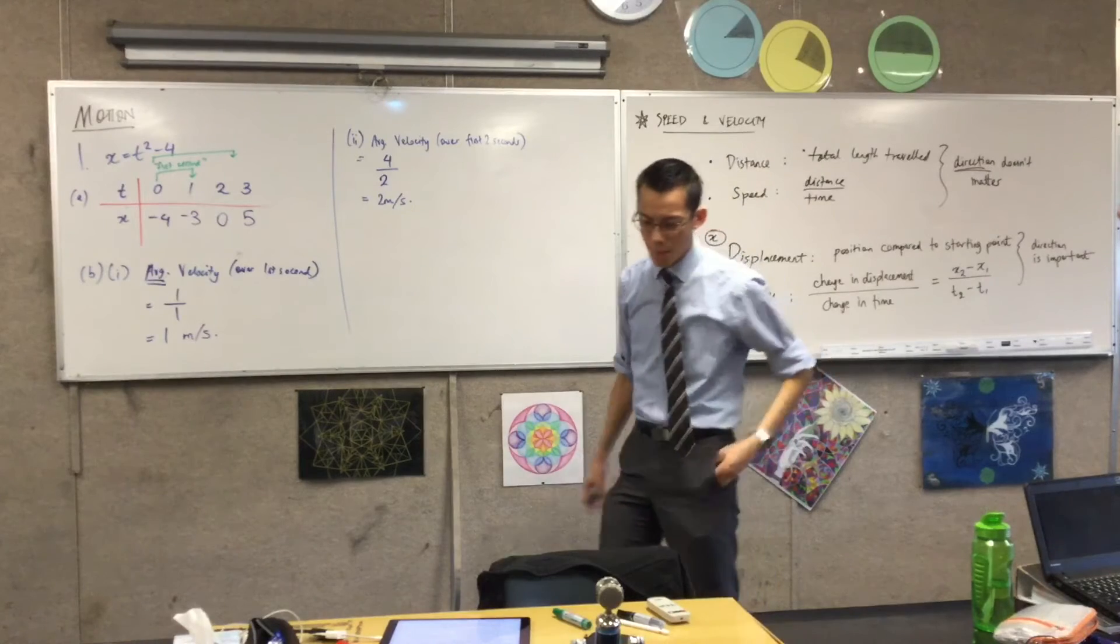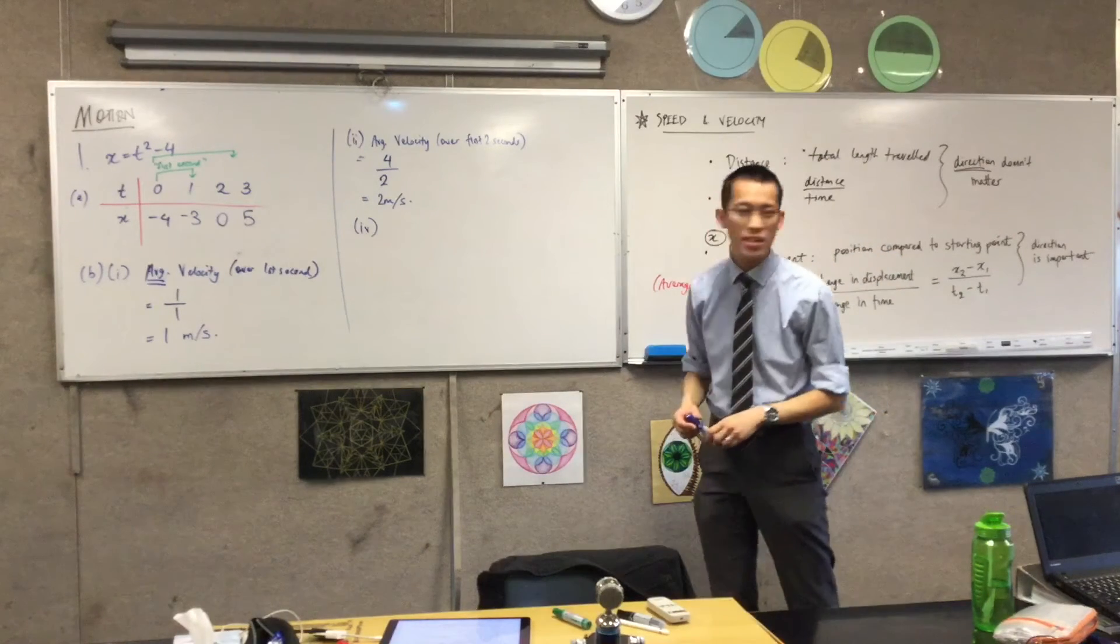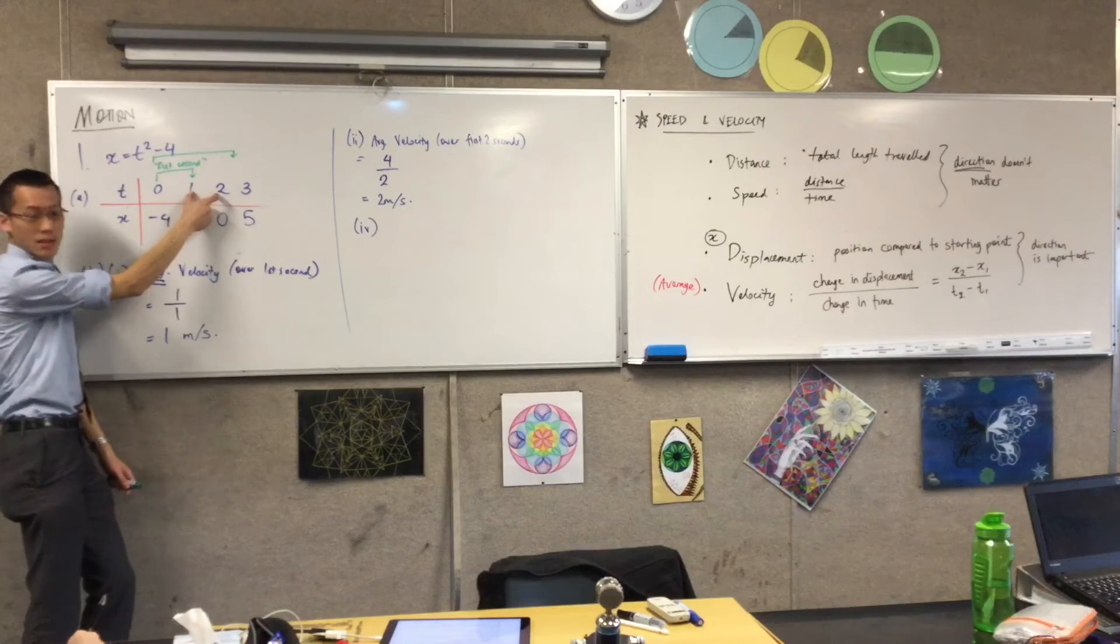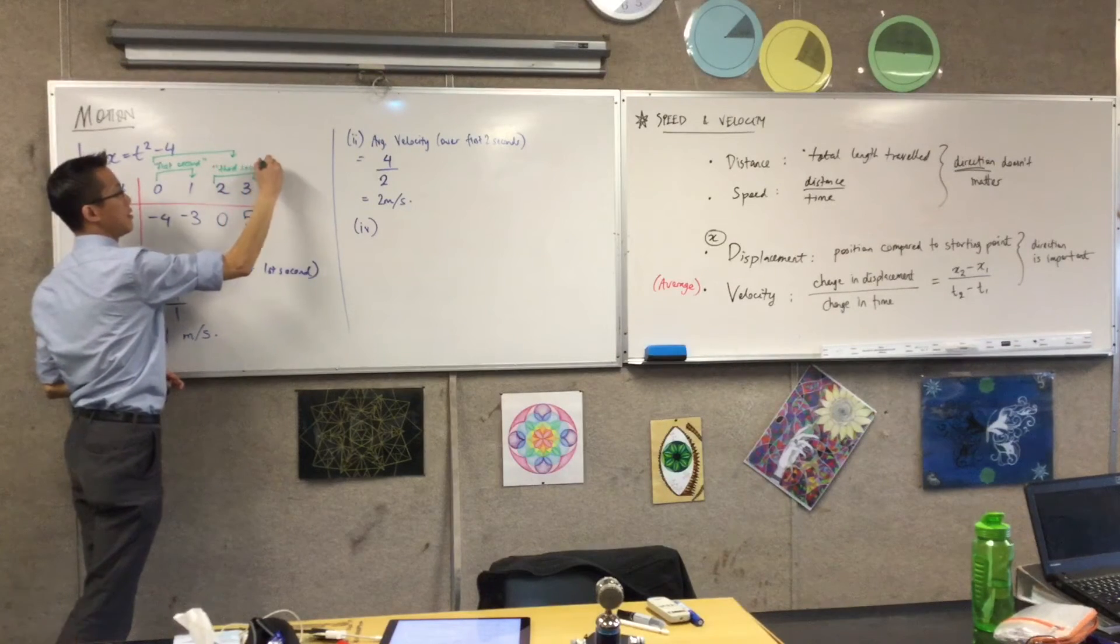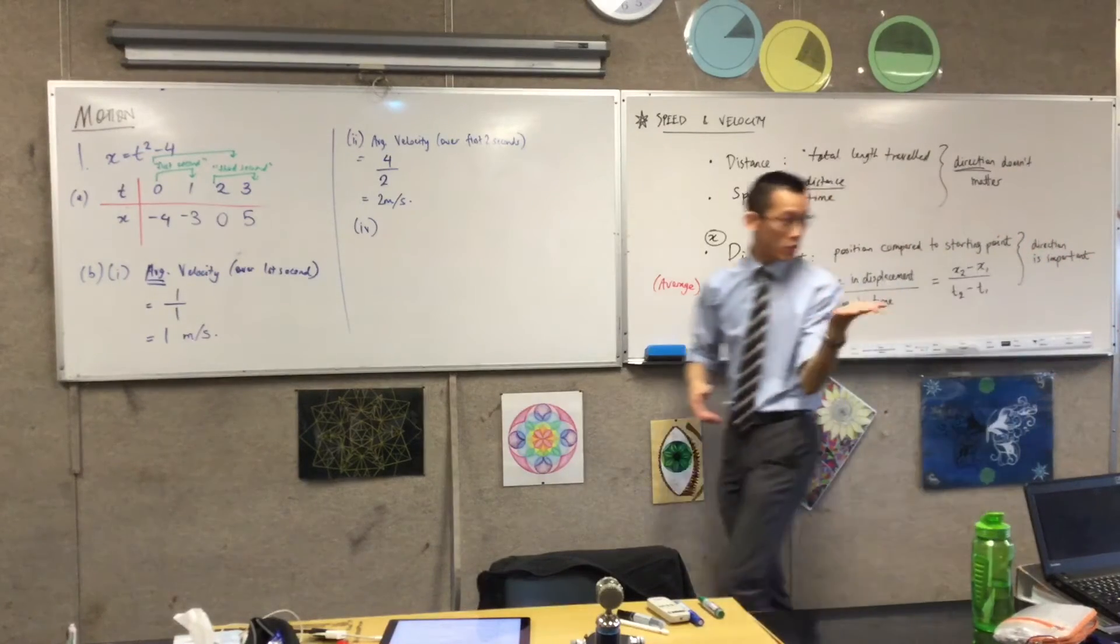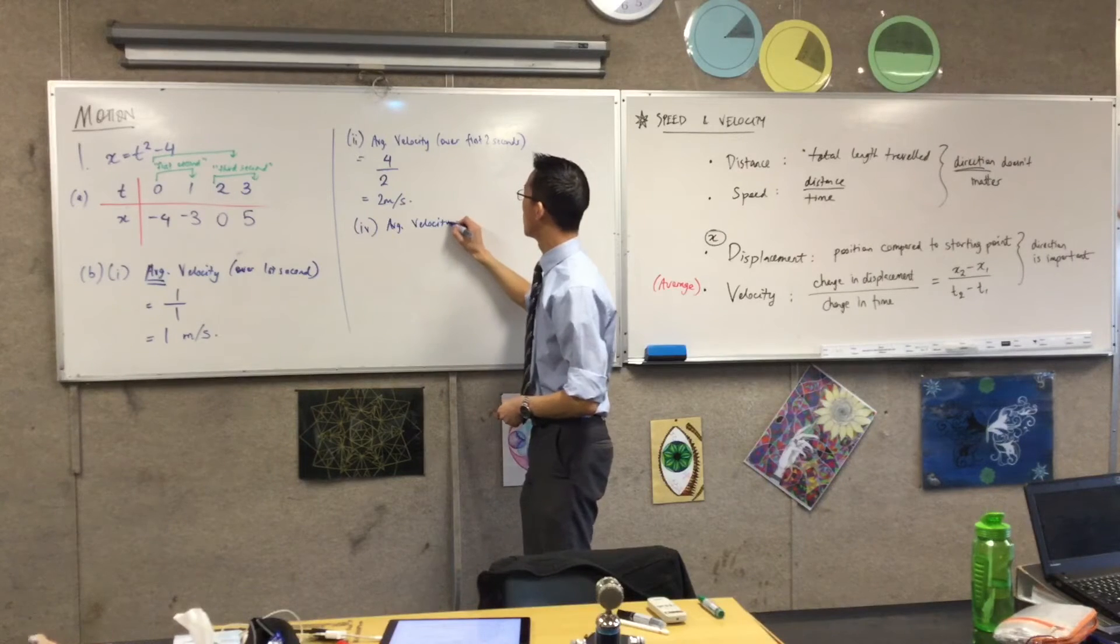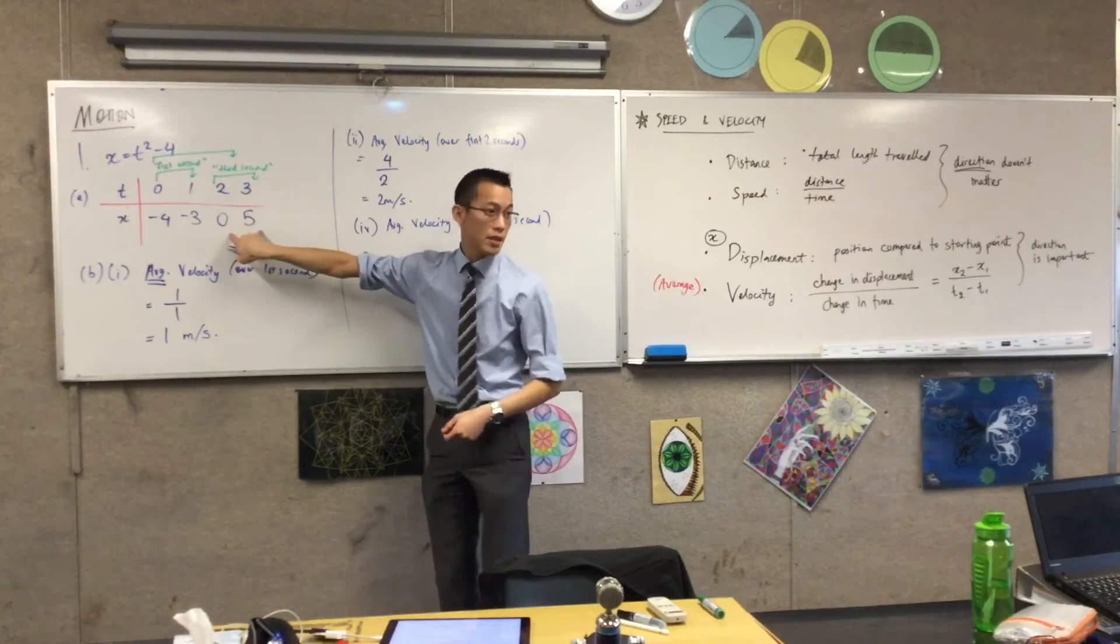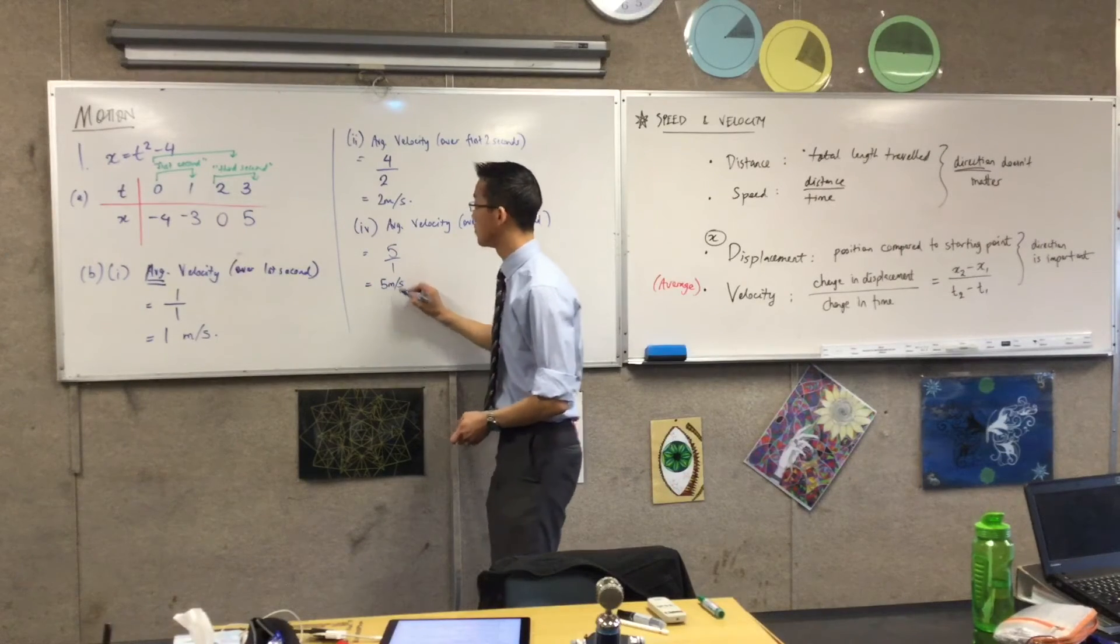I'm going to skip over part three because I think you get the idea, but I want to go right to part four. It says, during the third second, the third second, where is the third second? Very good. So this is the first second, this is the second one, so that makes this the third one. Because of the values on the table, that's all I can do now. So this is the third second. The language here is so important because third second is very easy to confuse with time equals three. But time equals three is an instant. Time equals three is the end of the third second. Does that make sense? So now when I say average velocity over third second, how far do I travel? Five meters. I'm still going in the positive direction. So I go five. And it takes me one second to do that. Five meters per second. Does that all make sense?